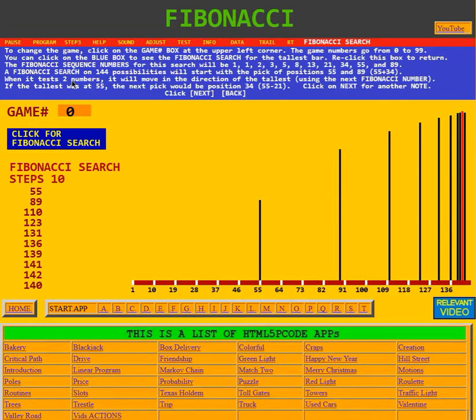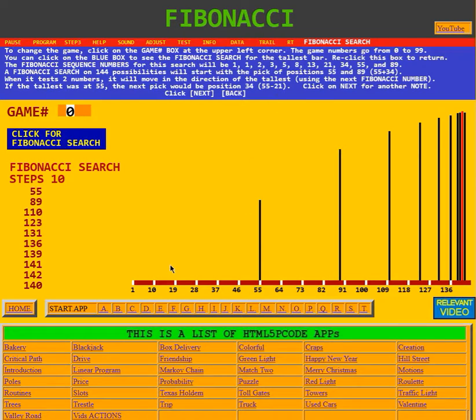When it tests 2 numbers, it will move in the direction of the tallest using the next Fibonacci number. If the tallest was at 55, the next pick would be position 34. And it says, well, that's 55 minus 21.